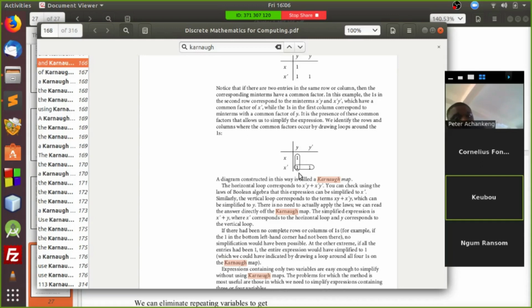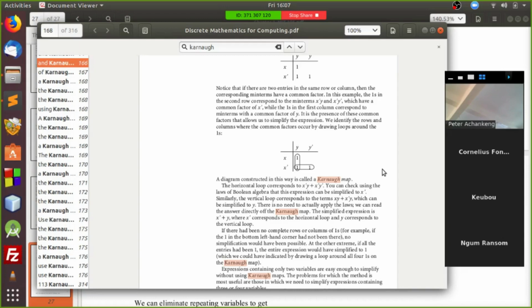Because y is actually common. And the other term, which is horizontal, will give you x prime as the output, because x prime is common. So what I'm saying here is that when you group terms like this, and you want to get the output, so you group like this, like this. If this is A and this is B, in this first grouping, because y is common, the simplification from this column will be y. The contribution of this column to the answer will be y.